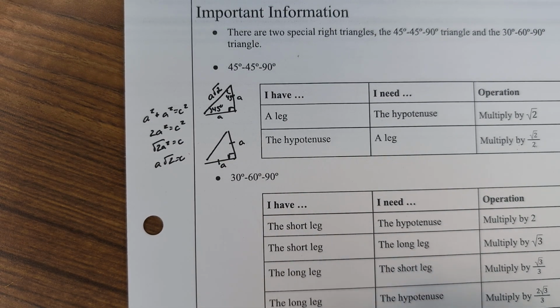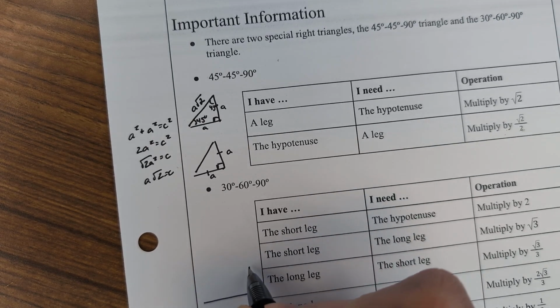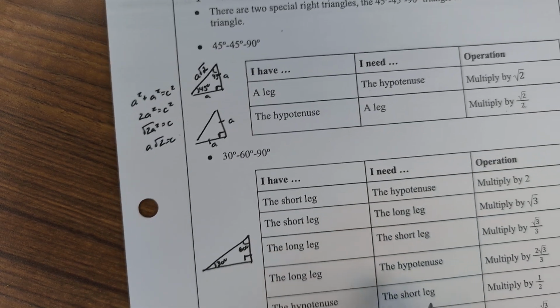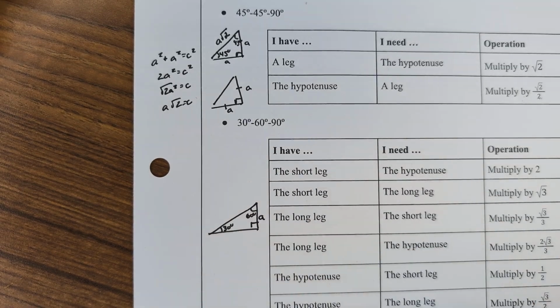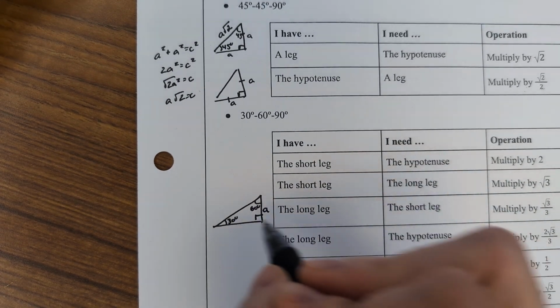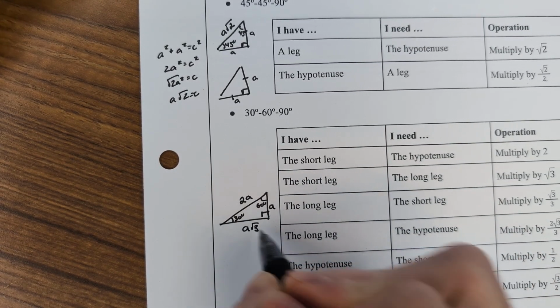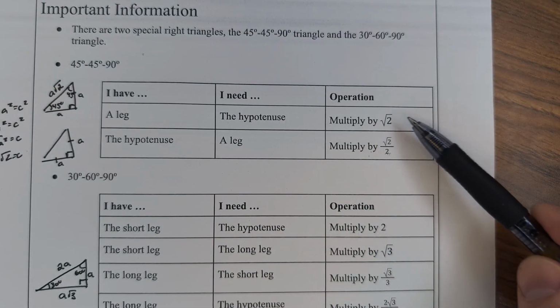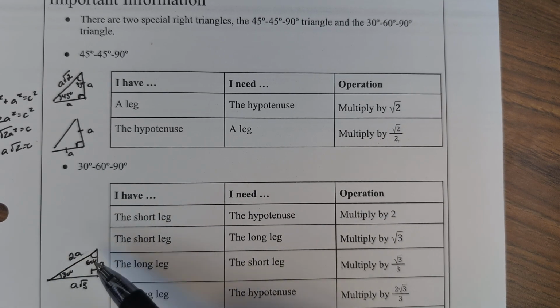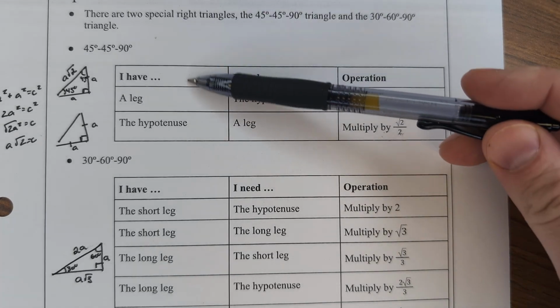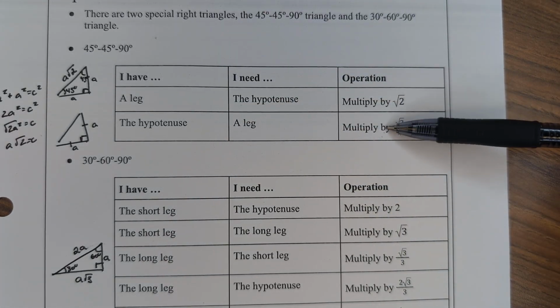30, 60, 90 similarly has a 30-degree angle, a 60-degree angle, and a right angle. Now on a 30, 60, 90 triangle, everything is based off of the short leg, strictly speaking. So the hypotenuse is always twice that leg, and the long side is always root 3 times that short leg. Now over here on these tables, I kind of try to simplify the operations for you. So everything is written in terms of multiplication instead of going potentially with division. So multiplying by 1/2 is the same as dividing by 2, but that's how you get from the hypotenuse back to the short leg. So how the table is set up is, I need to know what operation do I perform?